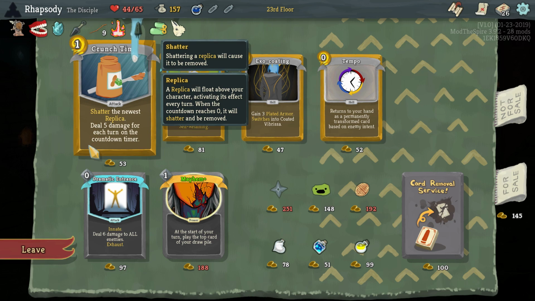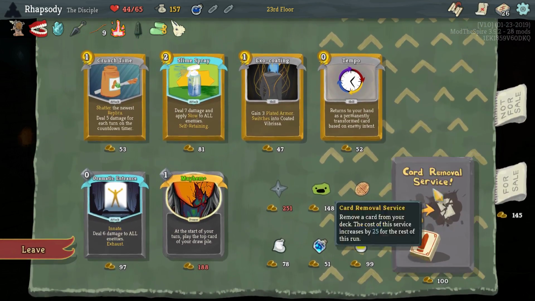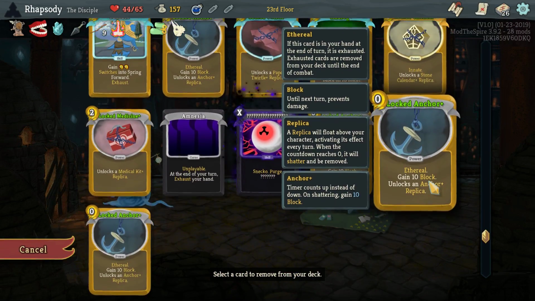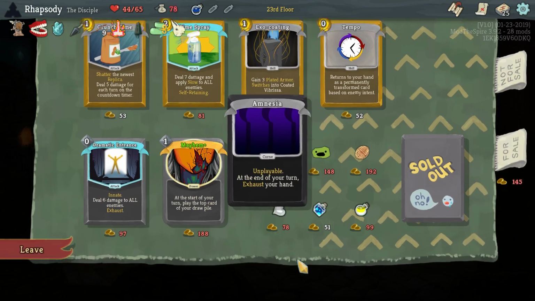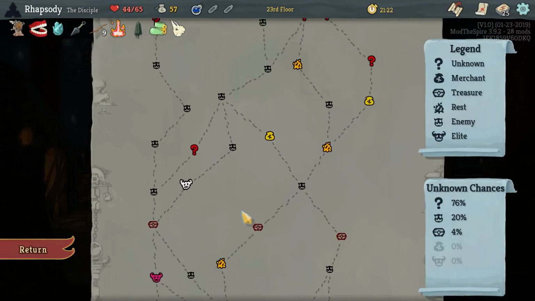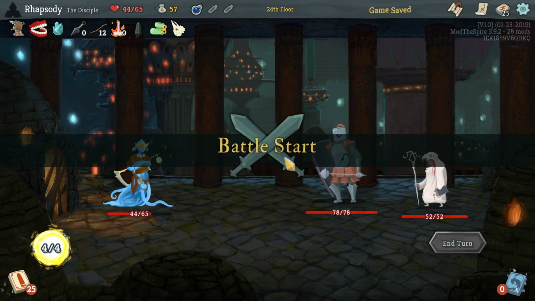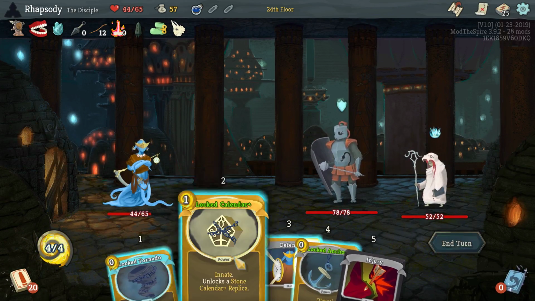Crunch time. Shatter the newest replica. Deal 5 damage for each turn on the countdown timer. The newest replica will always have a relatively low countdown timer for us, so we don't want to do that. Let's get the amnesia out of the deck first. Alright. I don't know how well this will go against elites.